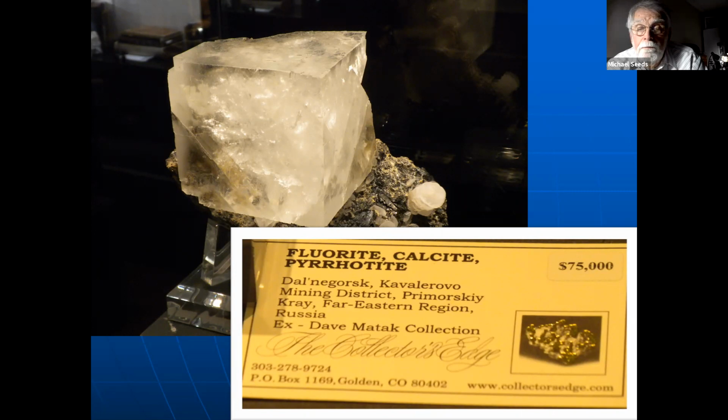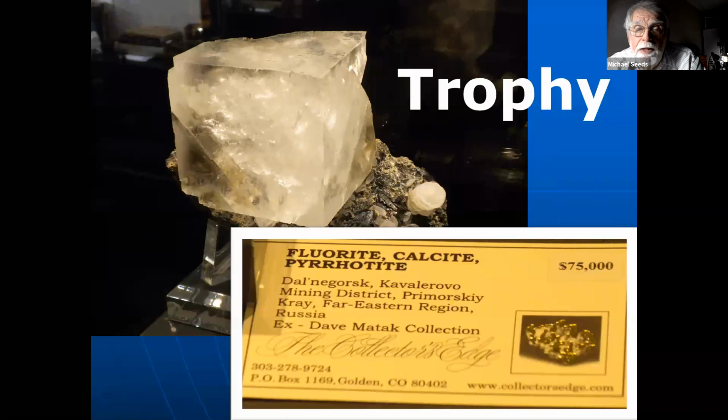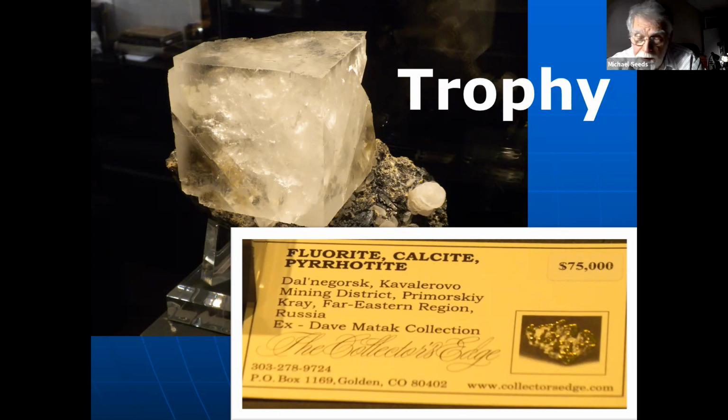I heard someone who is really an expert on mineral collecting talk, and he said these big rocks that cost $75,000 are trophy rocks. Yeah, I guess there are people who buy these. Maybe they buy them as an investment. I wouldn't do that. Maybe they spend $75,000 to buy this rock and they hope that it'll be worth $100,000 in a couple years. Or maybe they're just showing off for their neighbors, or maybe they're showing off for themselves. But I can't afford $75,000 rocks. I can't afford $100 rocks. I'm looking for micromounts, and they're inexpensive.